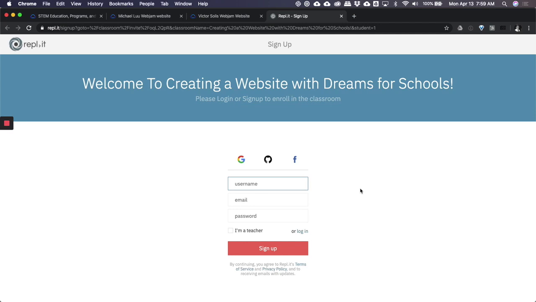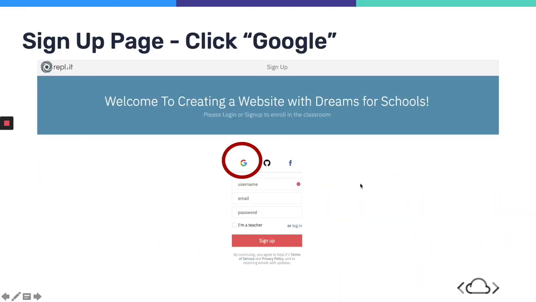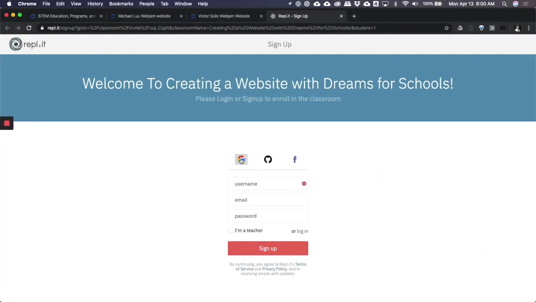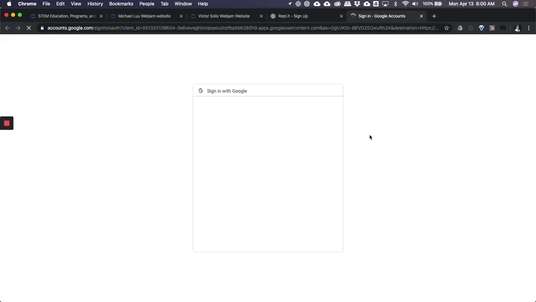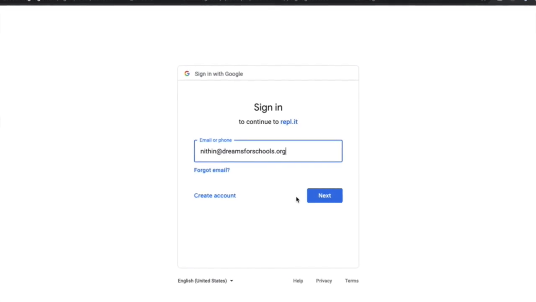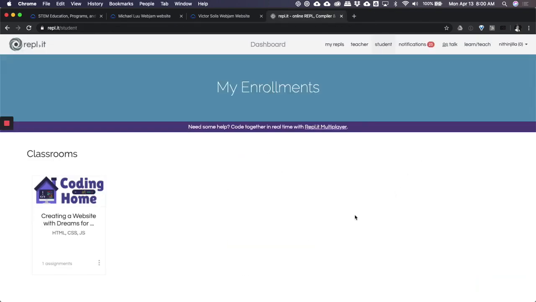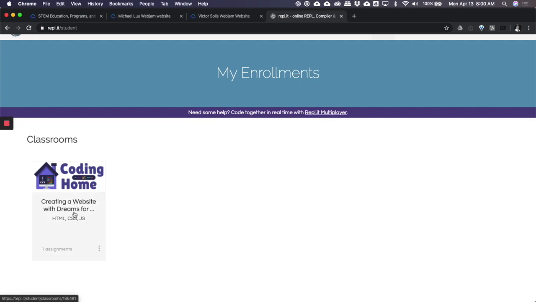What we recommend is that you log in with Google by clicking the G there. So that's what we're going to do now. And it's going to have you sign in. So I'm going to go ahead and sign in here, enter my password. And once you're logged in, you'll be on this screen where it says Classrooms.